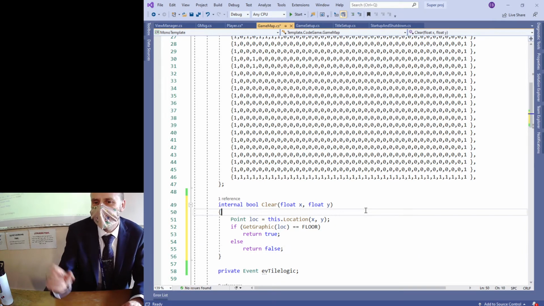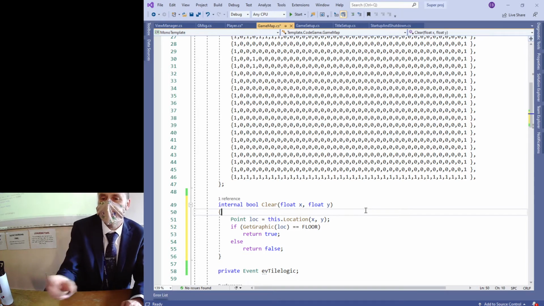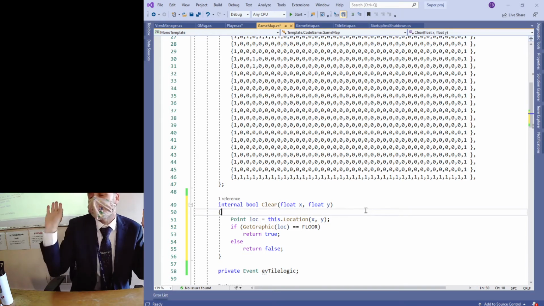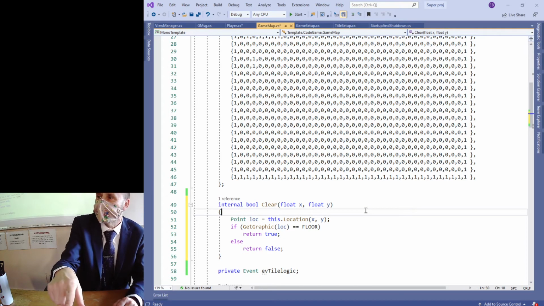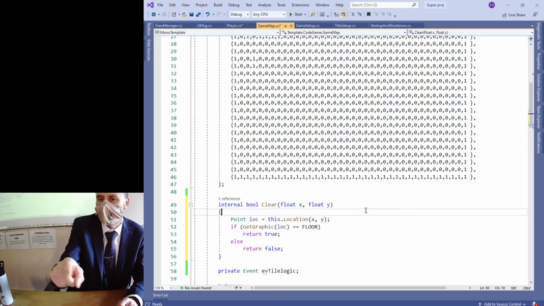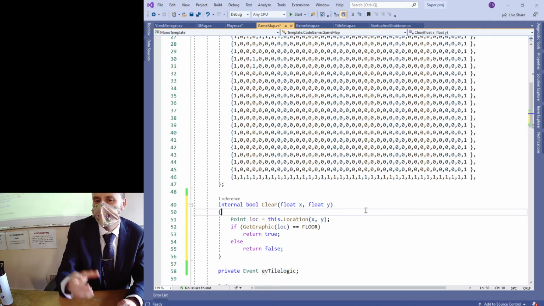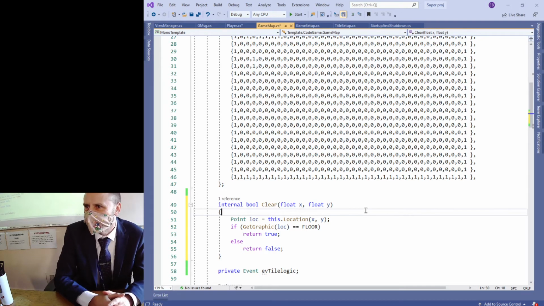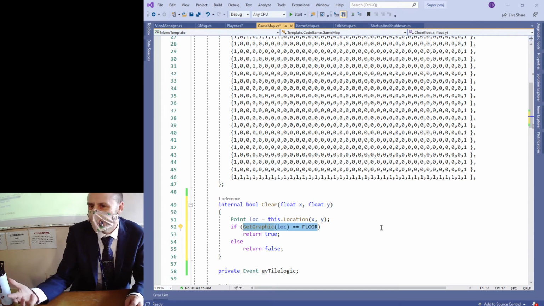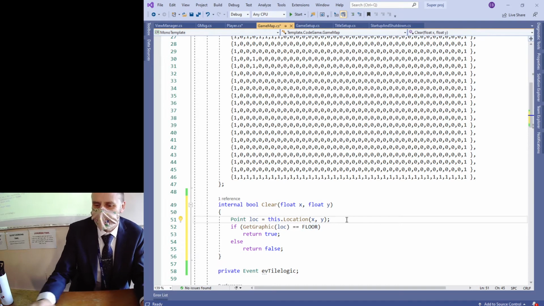So if it turns out that there is a floor tile at the location that the player wanted to move to, or whoever asked me about the clear location, which is the other good thing, anything can ask me about it, then I'll return true or false. You can do that in one line instead though. Because this is a Boolean, a true or false value, I can actually just return the answer to that comparison.